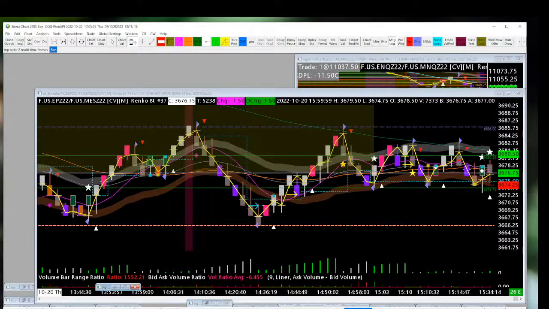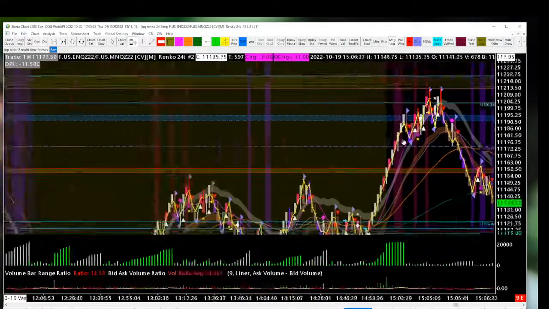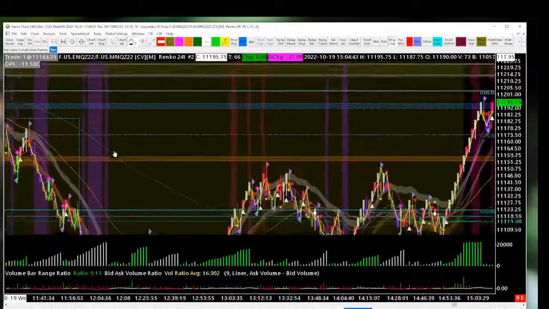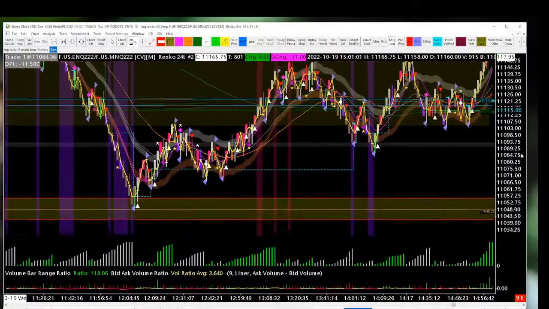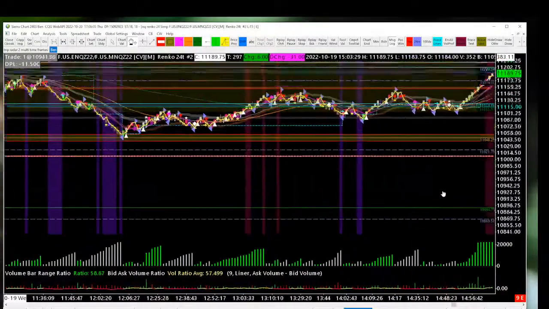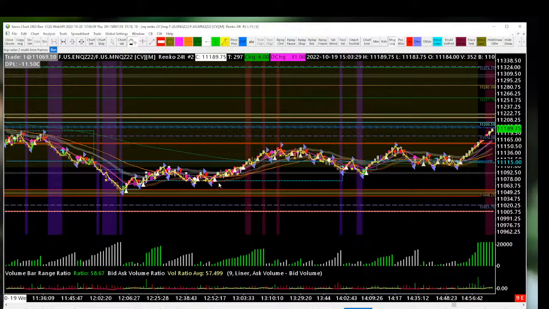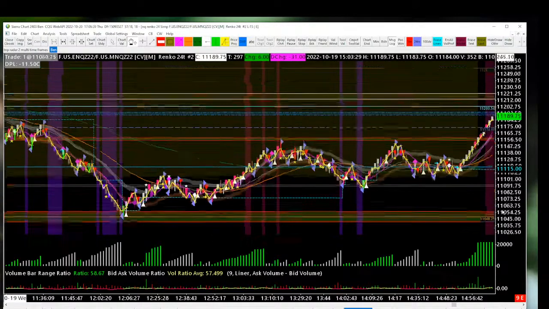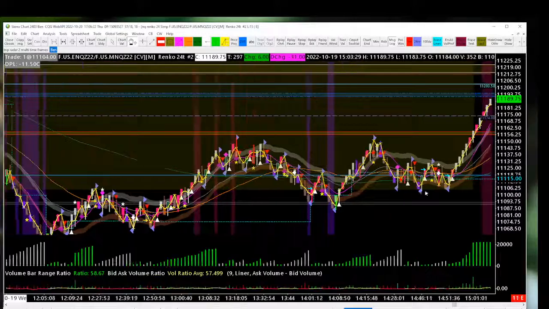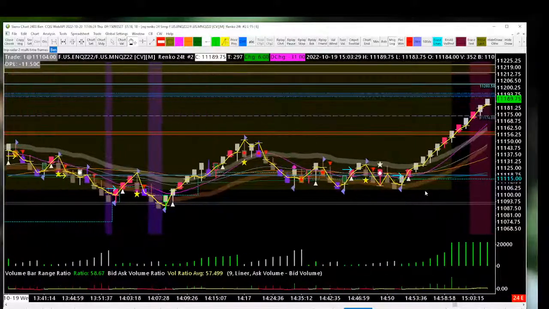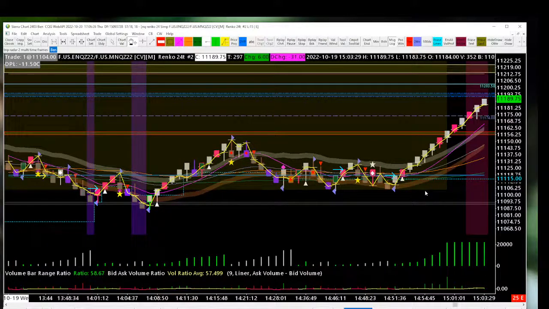Okay, so now we're going to back up to Wednesday. I'm going to delete all of the lines that I added today. That should take care of that. It should still have the ones that we just did. It'll also have the voodoo range levels on there, which are the dashed purple lines. If given a choice, I would prefer to see those lines tested before I make decisions. But you don't always get that luxury, right?